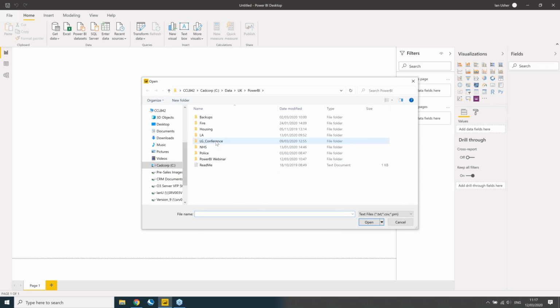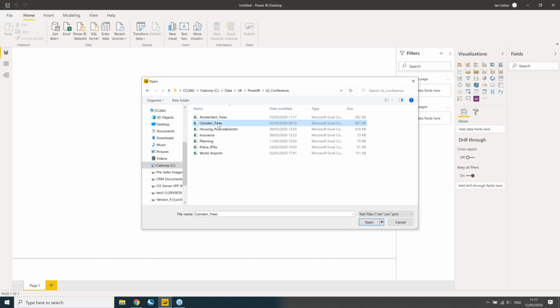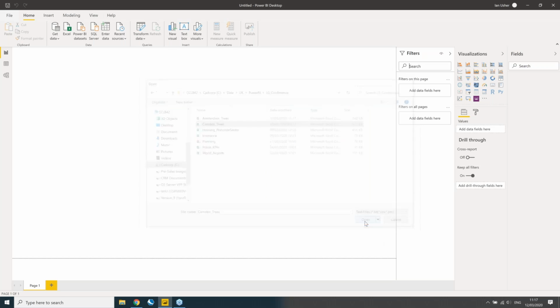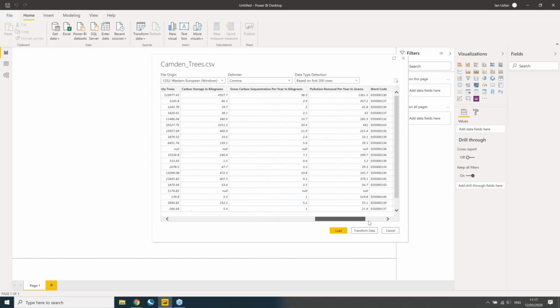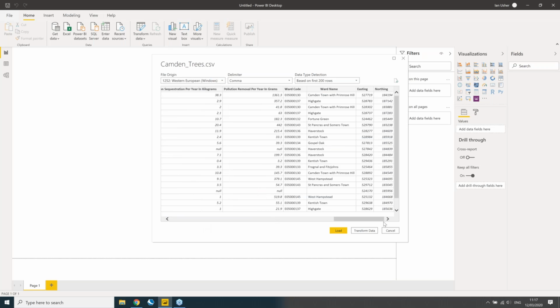What we can then do is look at a particular file, and I can say that we want to open that file. The application will then give us a preview of the data that we've got available. What is really important is that we ensure that there are coordinate reference points in the data set so we can plot these on the map.